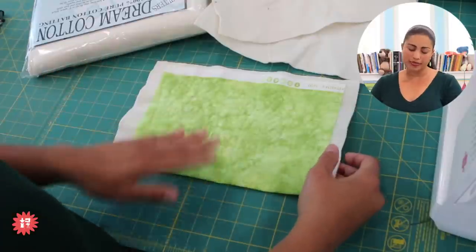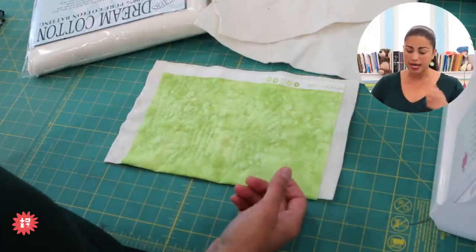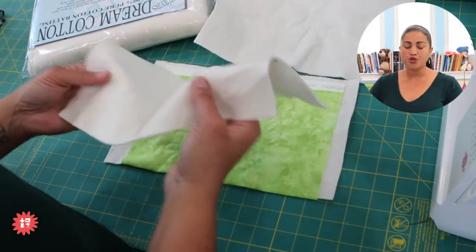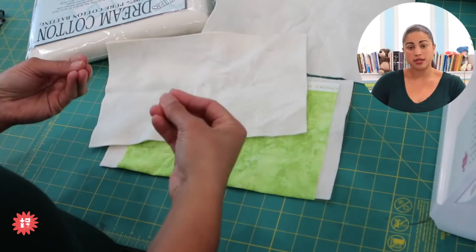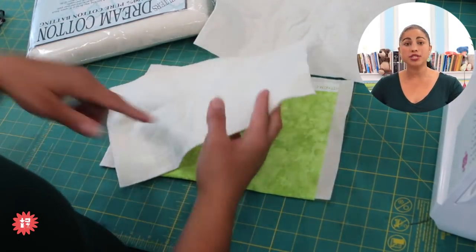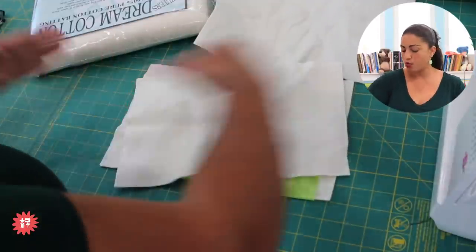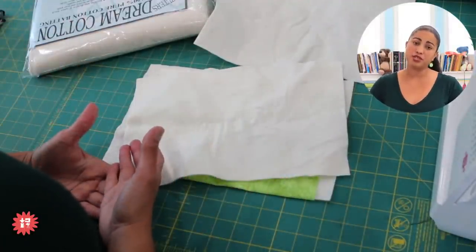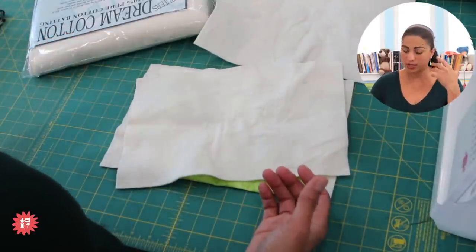Now, when you're looking at this type of thing to select which thickness or what batting you want to use, say you're in a shop, don't just think, oh, this is pretty light. You also have to envision what the finished quilt is going to be in terms of weight. You have cotton fabric on top, cotton fabric underneath, and then whatever stitching you do through the layers, whether it's super dense quilting or really open and spaced out, all that new amount of thread you're introducing is going to affect the finished weight, okay? So think about that too when you're planning out the quilting in your projects.